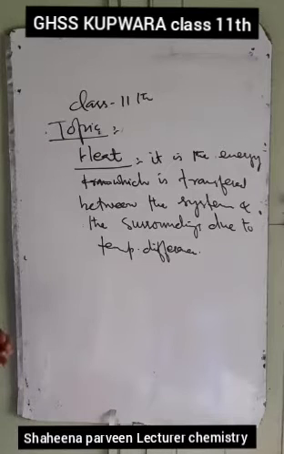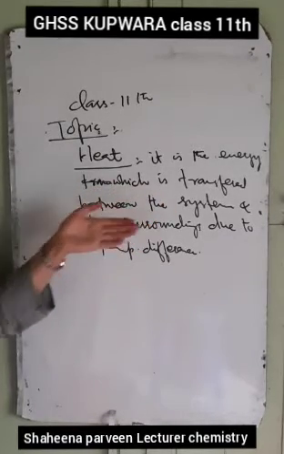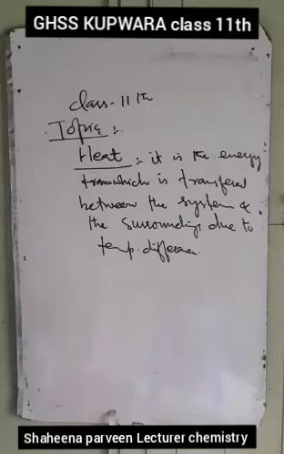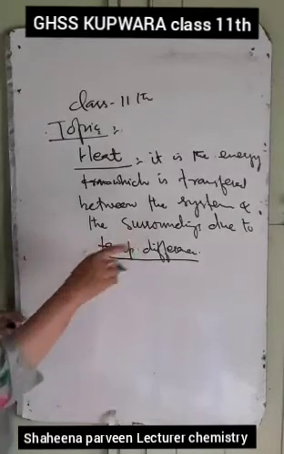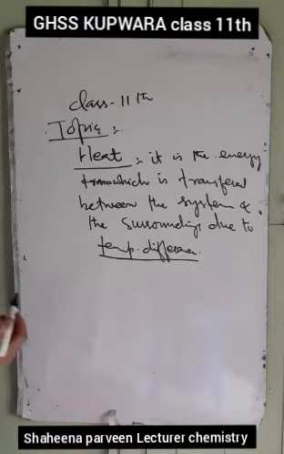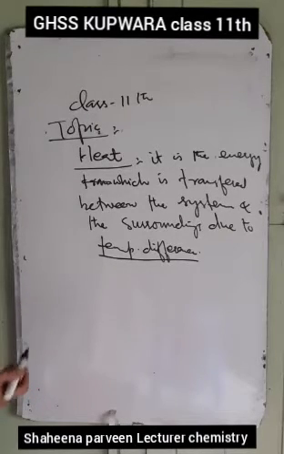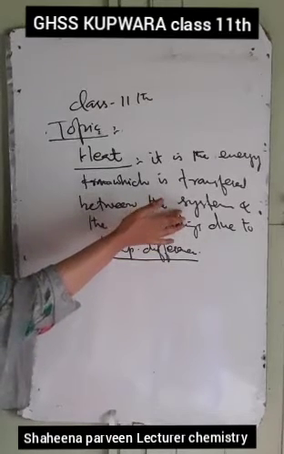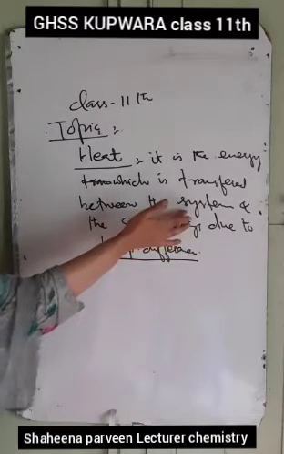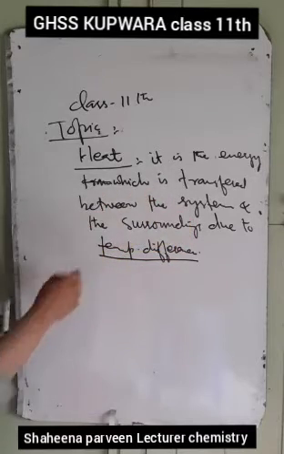Heat is basically a form of energy which is transferred between the system and the surroundings due to temperature difference. जहाँ पर temperature difference होता है वहाँ पर energy transfer होता है between the system and the surroundings. That energy is called as the heat. इसमें आपको याद रखना है कि temperature difference should be there, then heat is transferred between the system and the surroundings. Now if the heat is given by the system to the surroundings, it is given as a negative sign, and if the heat is absorbed by the system from the surroundings, it is given as a positive sign.